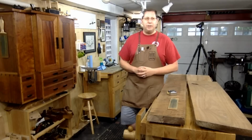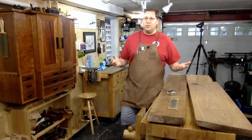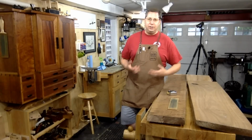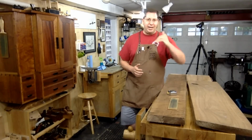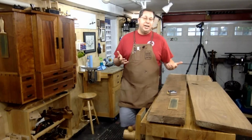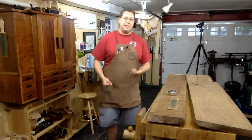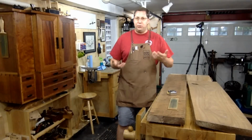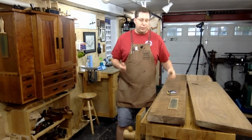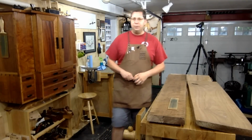Now, certainly you can develop some bad habits by changing the bevel, but the whole convex bevel idea is really old. You look at a lot of period tools, they have that convex bevel because people just kept steepening it. And eventually, if it gets too steep, that's why I keep that grinder around. Because then at least I can set the tool rest at 25 degrees and regrind that bevel and start over again. But I don't think it would have hindered me at all.